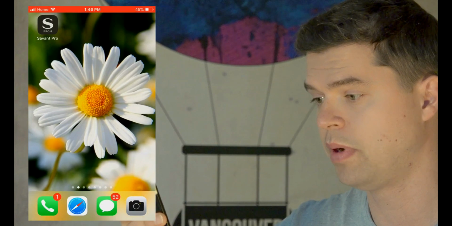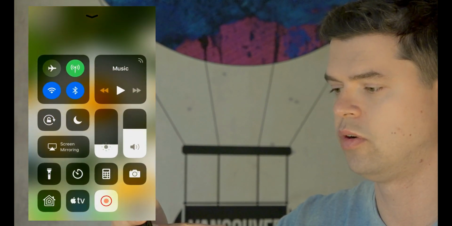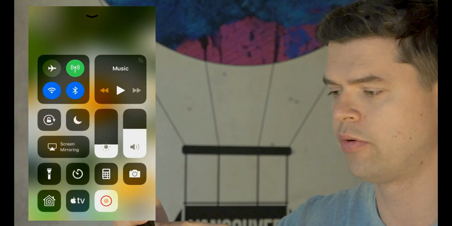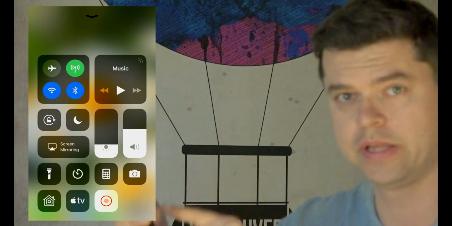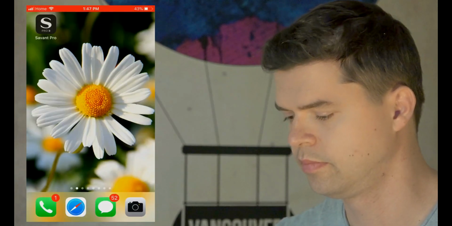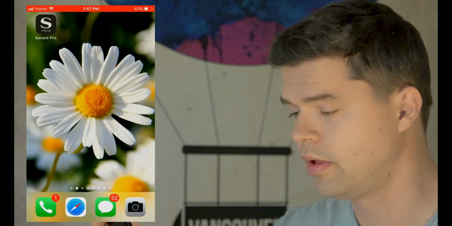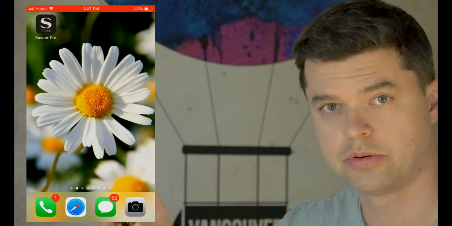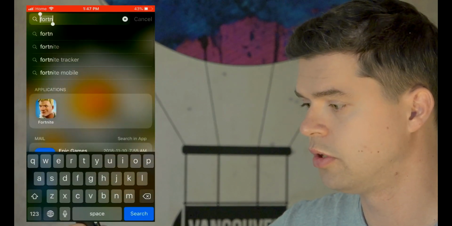And now when you swipe up, you're gonna have a little red dot there while you're recording. It's gonna be gray for you right now. You hit that thing and you're gonna start recording your screen. So after you press the recording button and you finish your recording, go into your photos.